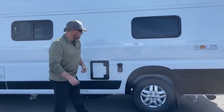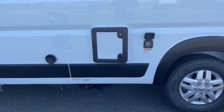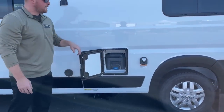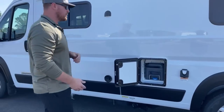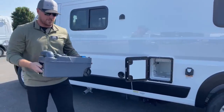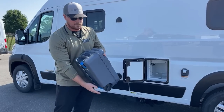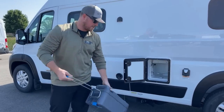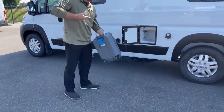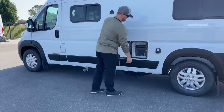Moving forward, we've got a connection for a 30-amp power cord — not something you'll use often, mainly if you're storing it and want to keep your batteries charged. Forward of that is the five-gallon cassette holding tank for sewage water. When it's time to dump, instead of a traditional RV dump station, you pull it out and take it to a restroom or dump station. It has wheels on the bottom so you can move it like a suitcase — figure it's about 25 pounds when full.